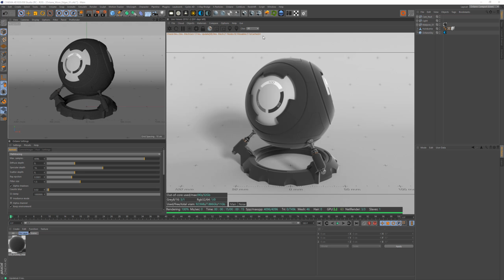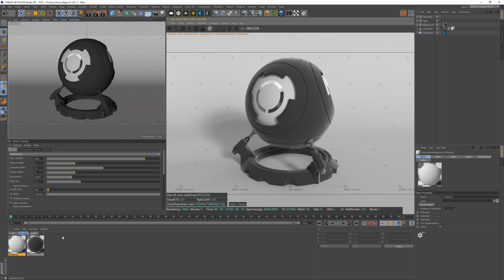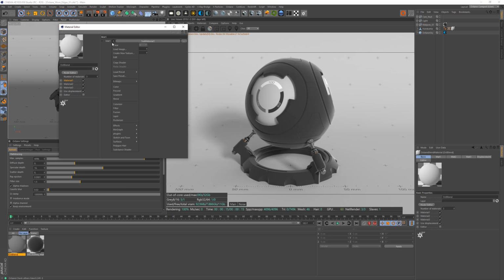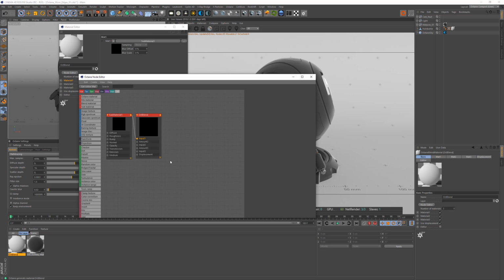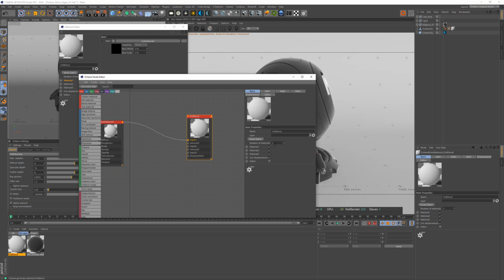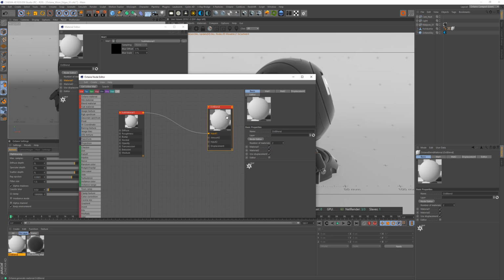So let's do that. I usually do it with a blend material because it is keeping the interface rather tidy. So let's go inside of the blend material, add a material there, and then we only need 2 material ports right now.